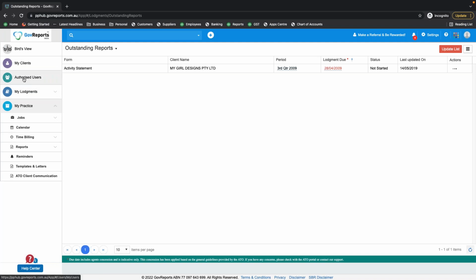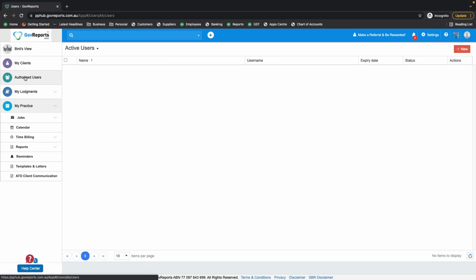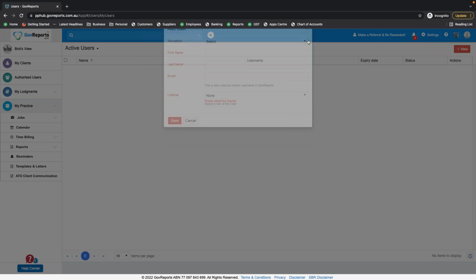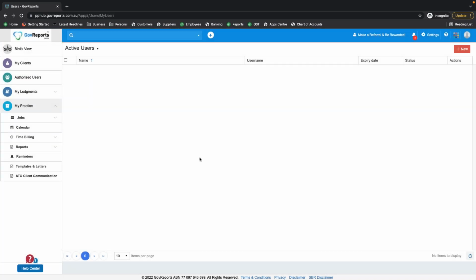So to do that, before we get into the My Practice area, you need to go to the Authorised Users area in GovReports, and you add a new user, put in their name, and down here you can choose to add an additional license. That way they are able to prepare the BAS, work in the files, and work in the practice management system for you. Without that user there, you're not able to assign jobs to somebody who's not a user.